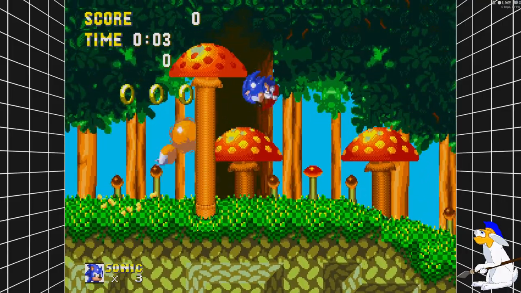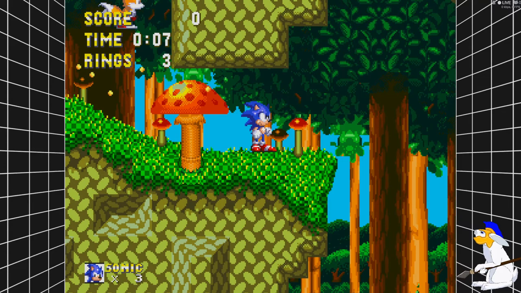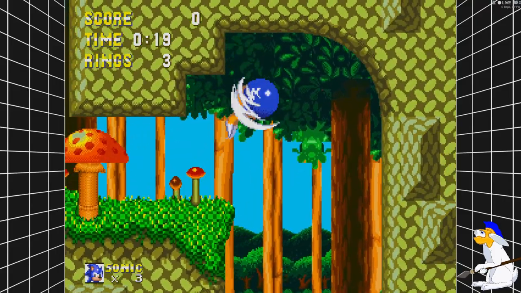So we've unlocked level select. But unfortunately at the moment we haven't actually got debug mode. So that's what we're gonna do next. Now we're gonna do exactly the same thing that we just did on one of the pulleys in this level, okay?